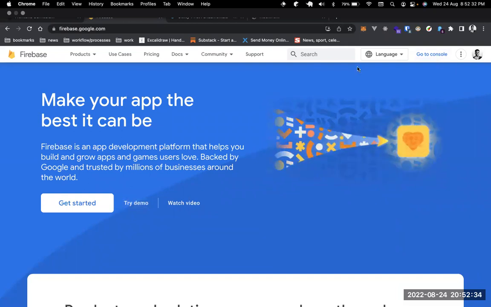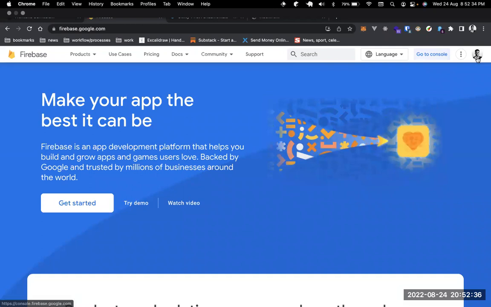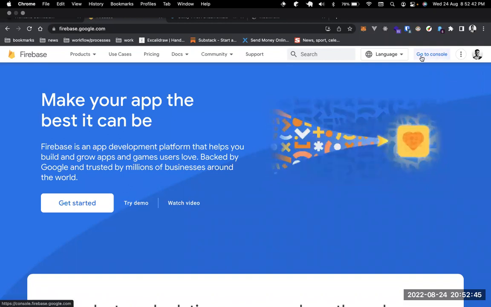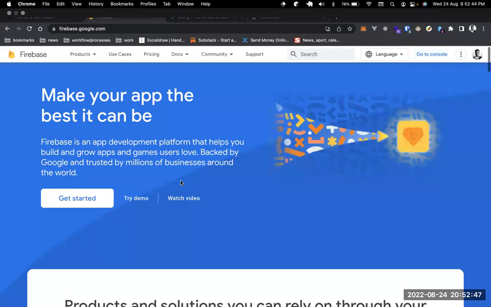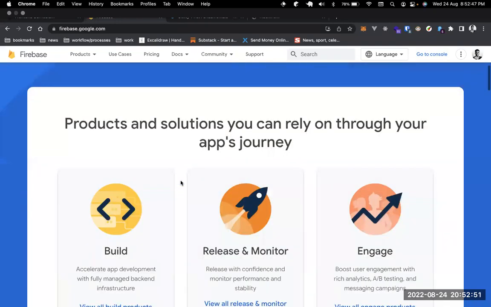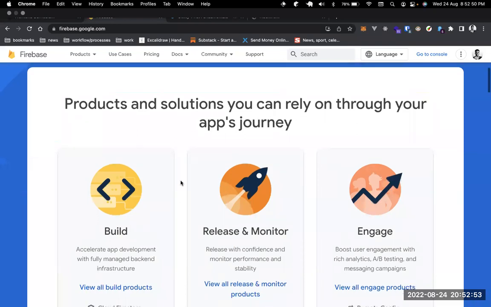So you definitely have to create an account. Of course, with your Google account, right? You just set up your account, and then in order to access the dashboard, you click on Go to Console. And this is just a very simple introductory session. We're not going to really write any code or build anything here. We'll do that in the next session. But yeah, you can check this detail.